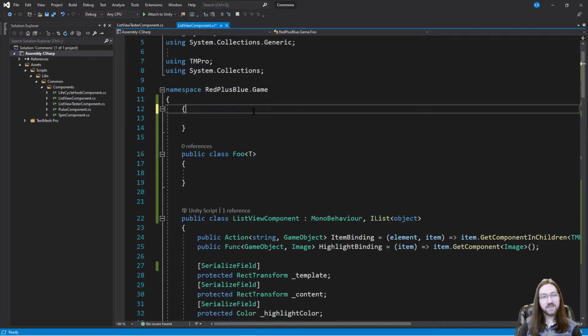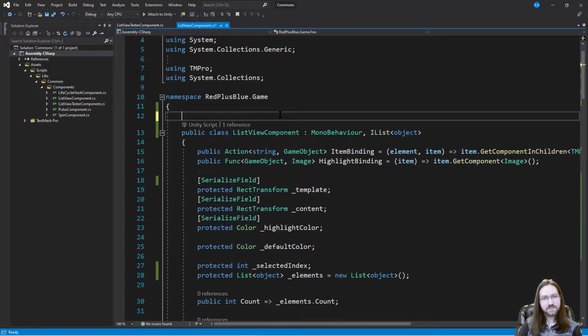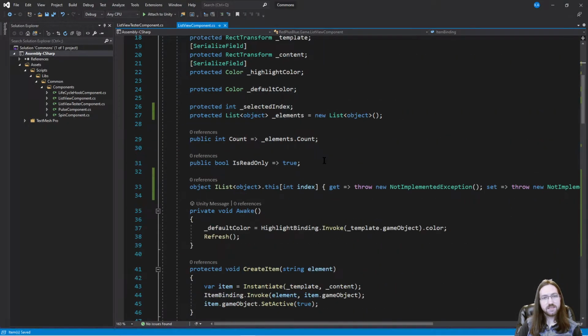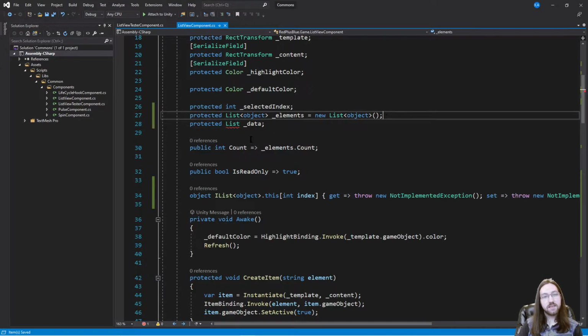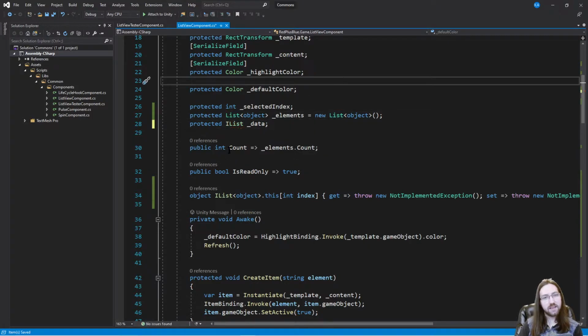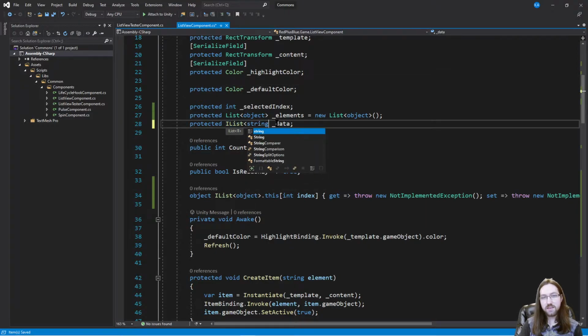Oh, okay, wait a minute. So if that's a thing, can I do data? Oh, really? Okay. Can I do that? So I can do that, and I can do that.